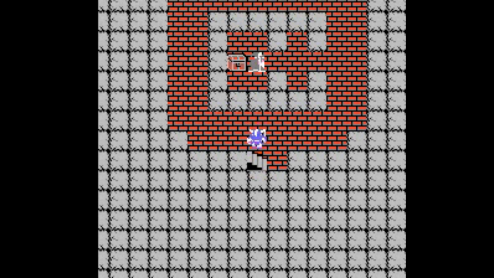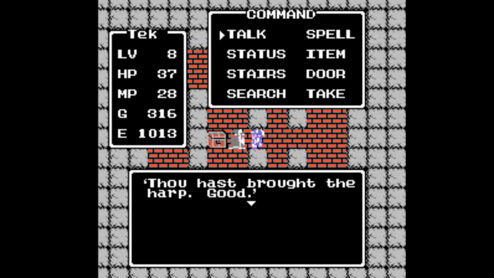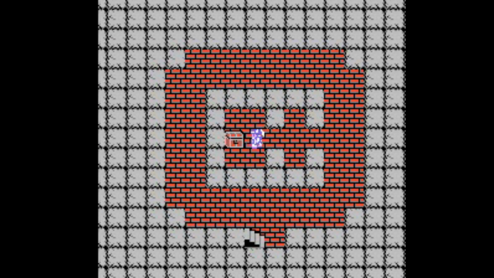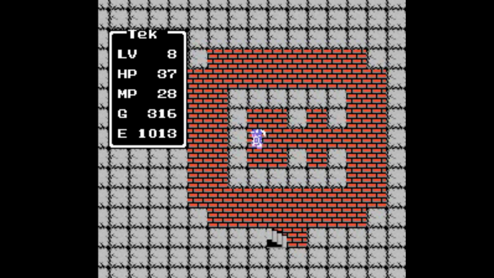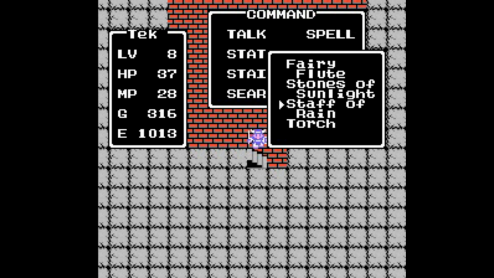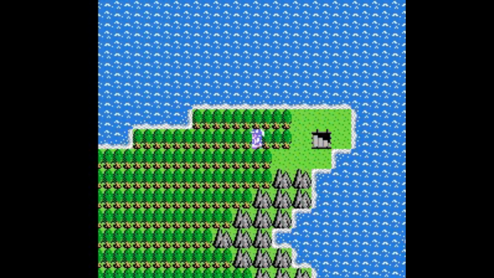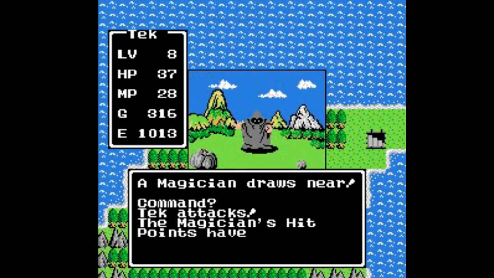And here we are. So now we're going to trade the silver harp for the staff of rain. And all we have to do is talk to the guy. He'll take it from us and disappear, and we'll never see him again. So now we're going to take the staff of rain. And just to show you guys what I have in my inventory now, I have the stones of sunlight and the staff of rain. I'm going to need both of those later to trade for one of the main items in the game to create the bridge to get over to Charnock Castle, but that's a long ways away.